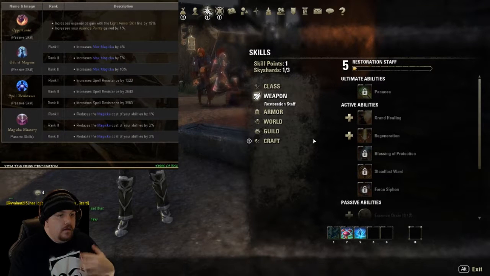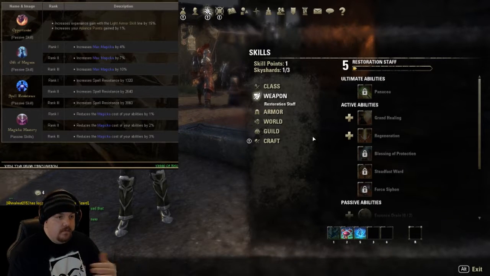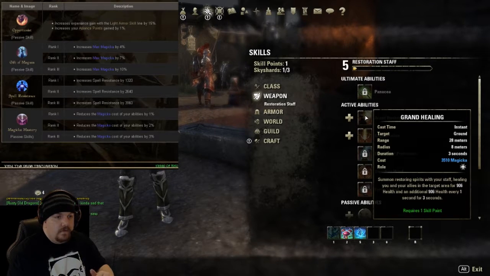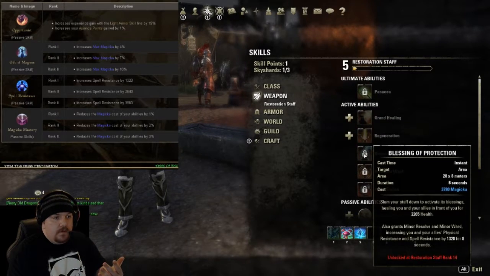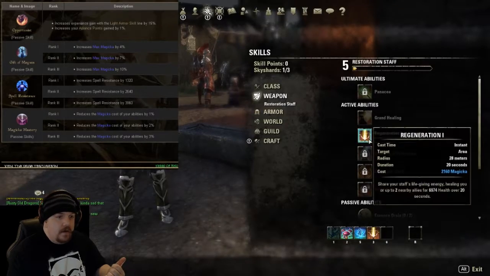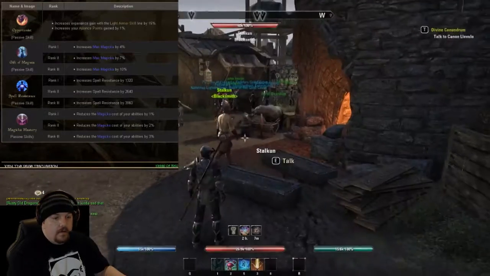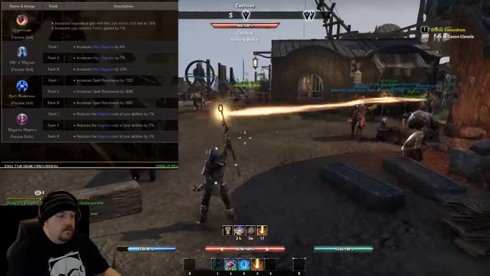In order to open up a weapon skill line, you need to have it equipped and kill another NPC, or you have to take something out with it. After you've done that enough times, the skill line will open up for you, and you'll be able to put experience points into it. Like, for instance, I'll be able to put that on my bar. Now, I can heal. I can use this.